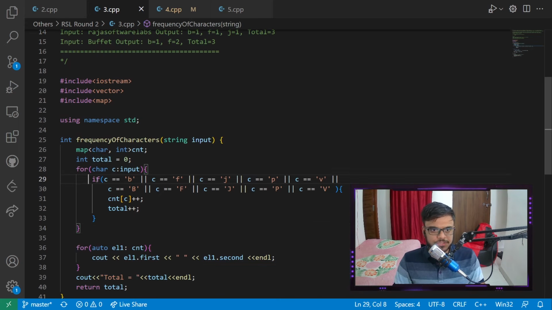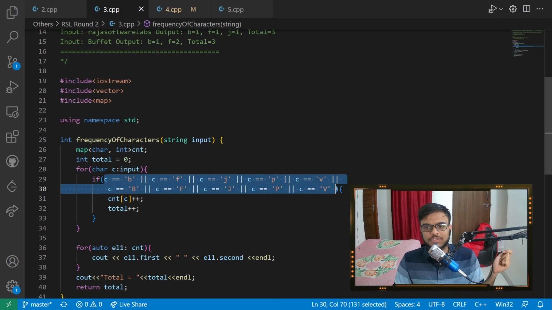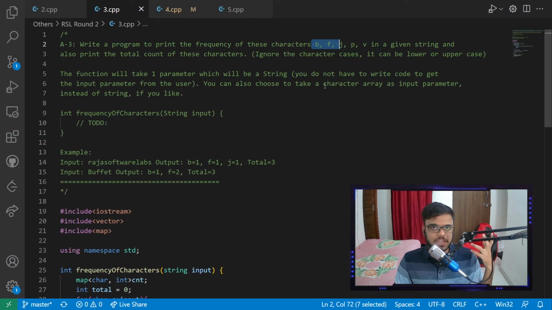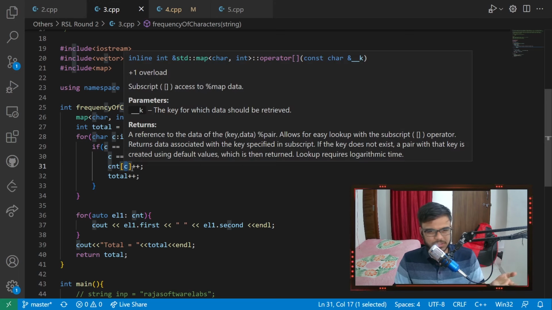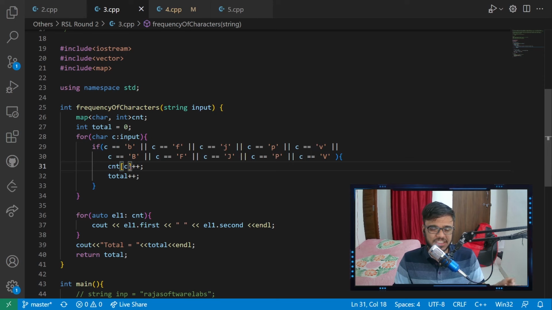And what we are doing here is we are iterating through the string for every character, and for every character we are checking that if it is from the given characters that we have. Okay. Oh, so one thing I forgot here is to make this to lowercase. You can use any pre-default function of std. So make sure you do this to lowercase, because otherwise what would happen in this solution is that it would take capital B and small b to be different. Okay, so I forgot that. So you can do that, and once you make it to lowercase, you should be good with that.